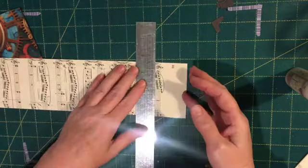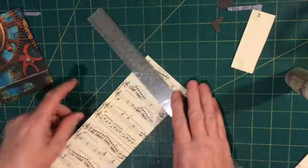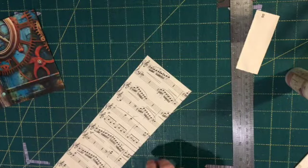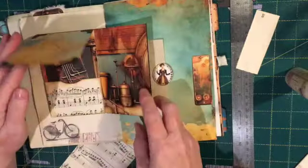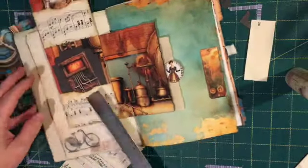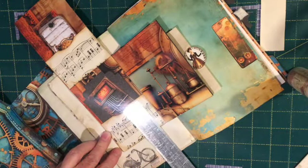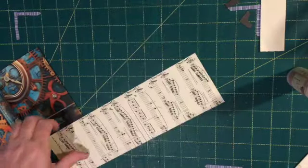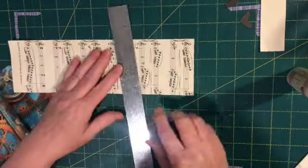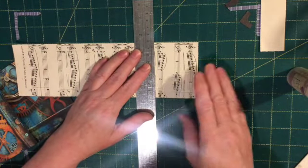And again, this is fairly brittle paper, and the depth of your pockets is up to you. On this one, let me see how long I made them on this one. They are about just less than 2 1/4. So I'll cut it at 2 1/4, and then I'll do the same by flipping over the top part of it. So I want 1, 2 1/4, maybe even 2 1/2-ish.